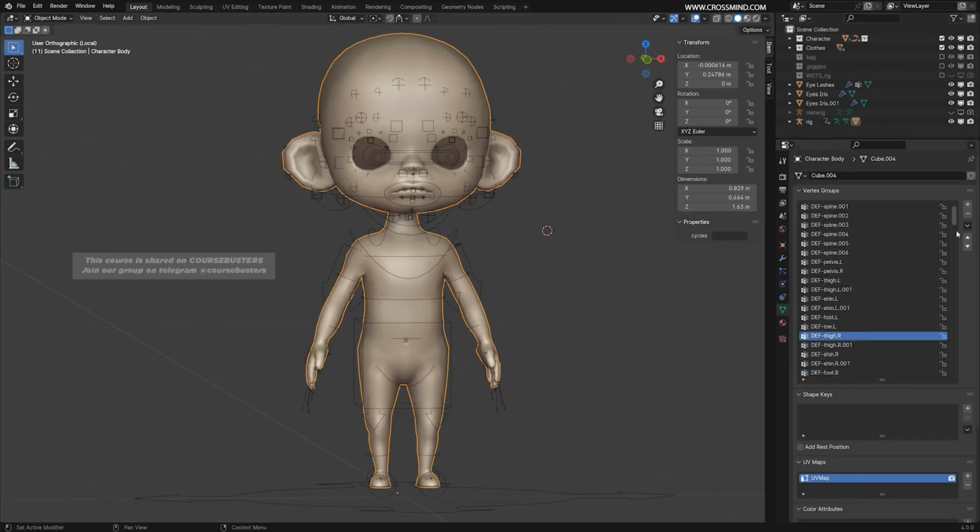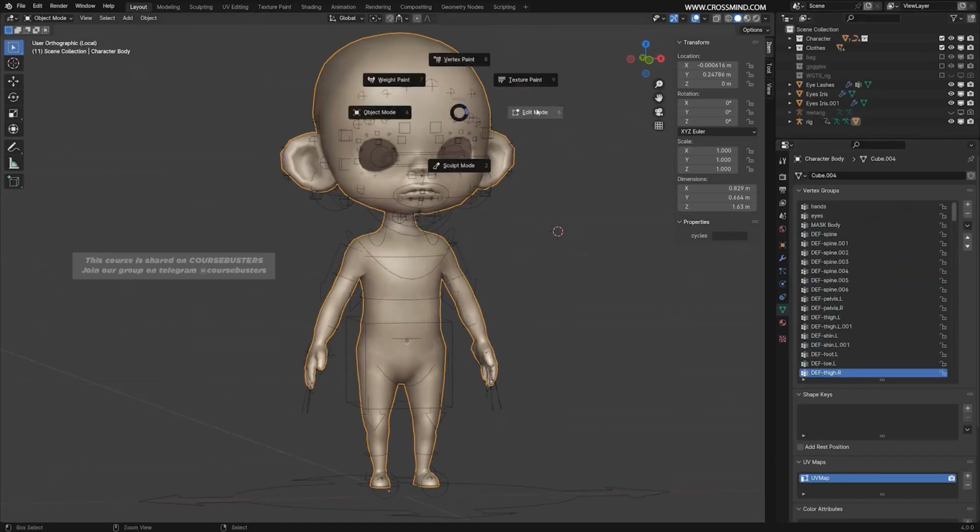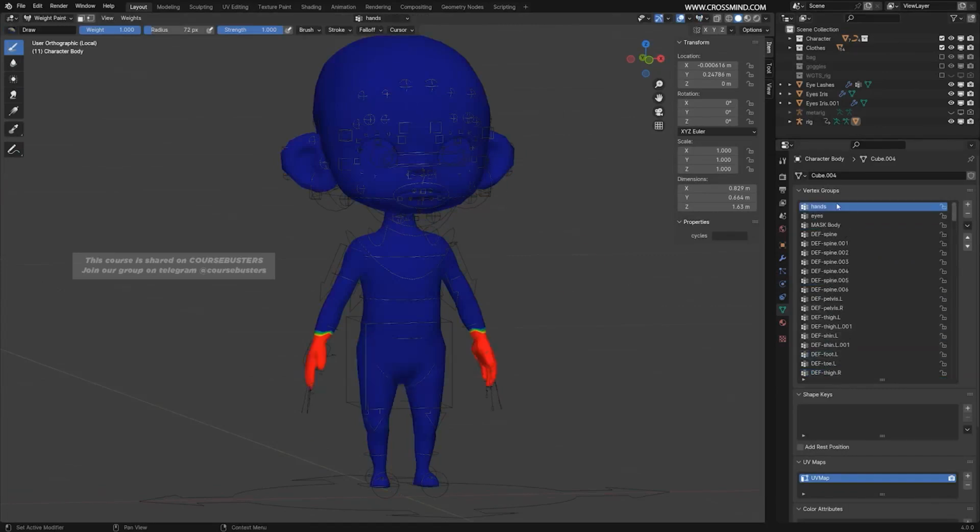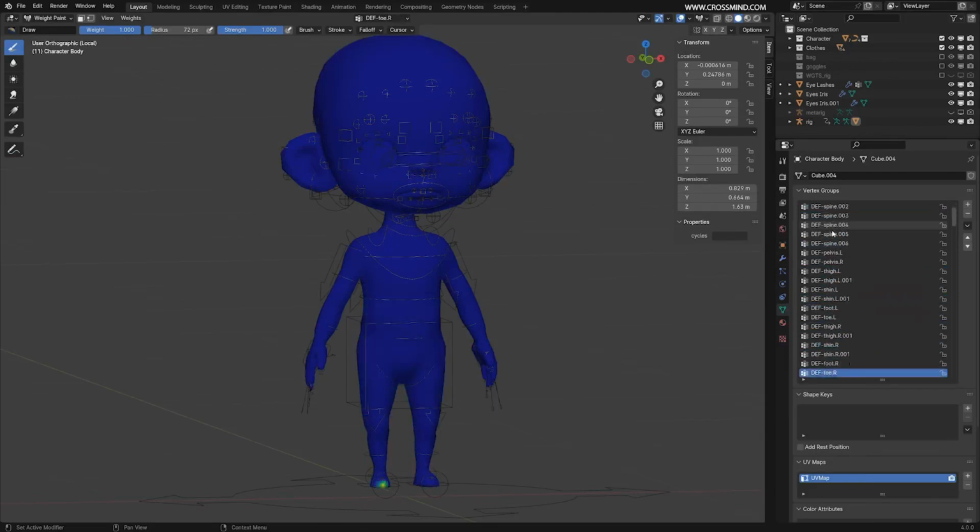So if you press Ctrl Tab and go to weight paint, and use the down arrow to shuffle these, you'll see the Rigify script has made a new vertex group for every bone. So based on these vertex groups, those bones are going to deform our character's mesh.